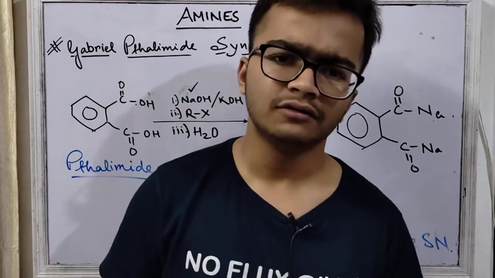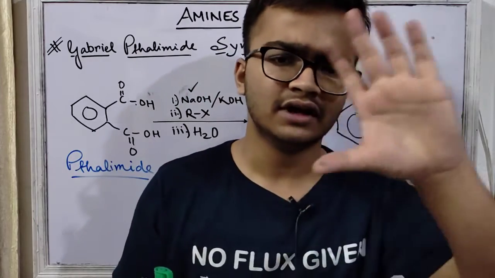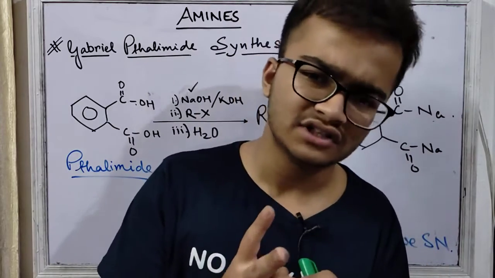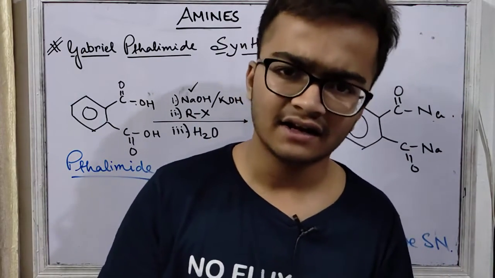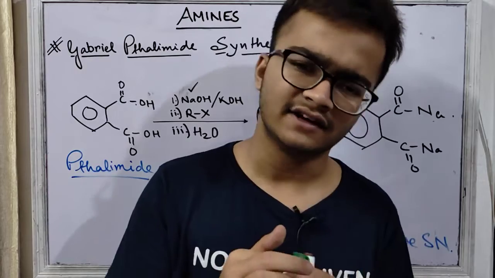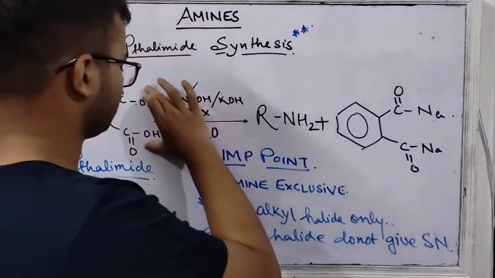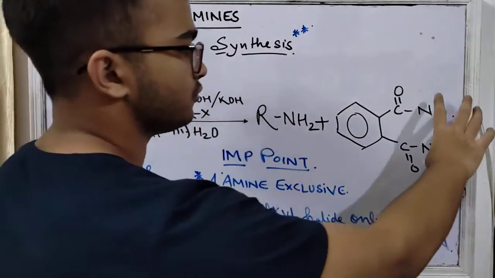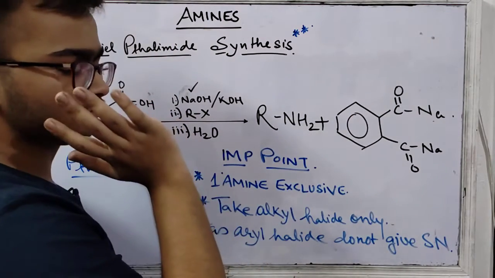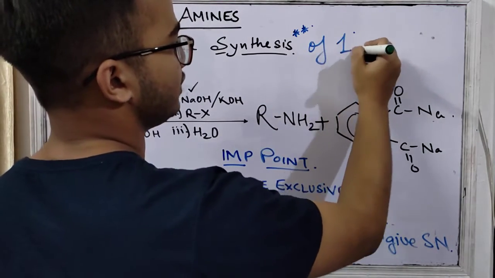So what did we do? We took the phthalimide, which is the structure like this, the benzene ring is there and two COOH are spreading out. So after that we react it with three reagents, which is NaOH or KOH. We take one alkyl halide, remember it is alkyl halide, not aryl halide. Okay, we take NaOH, one alkyl halide, and we take water. Simple, done. Then you just open up this OH, you put Na over here. Okay, and you take this R and you put NH2.